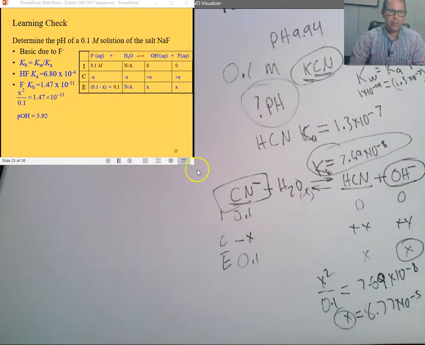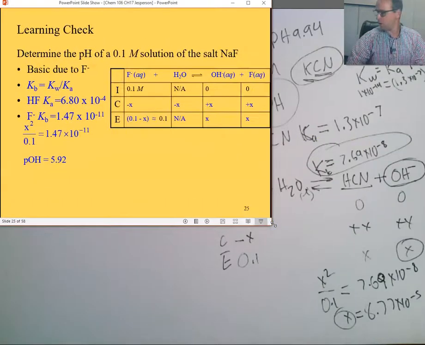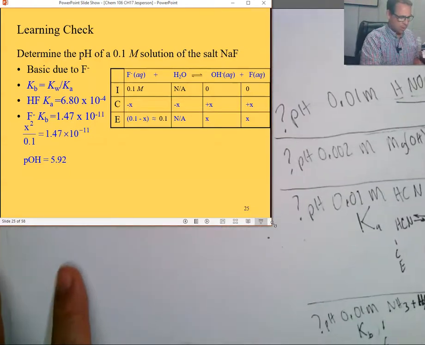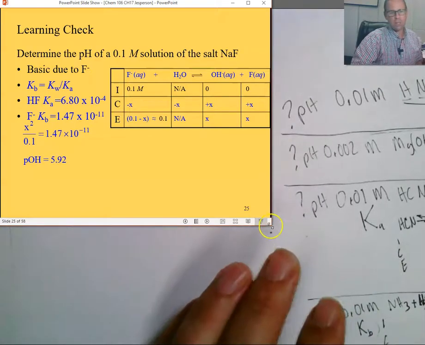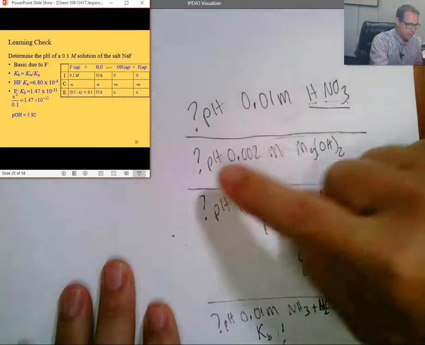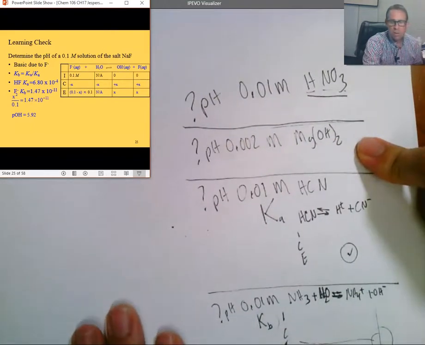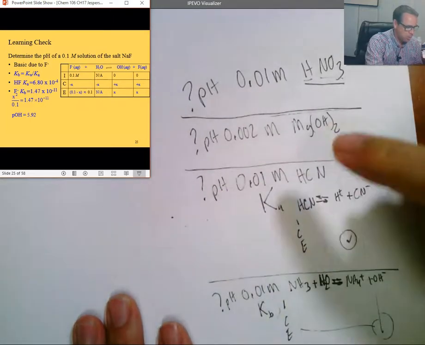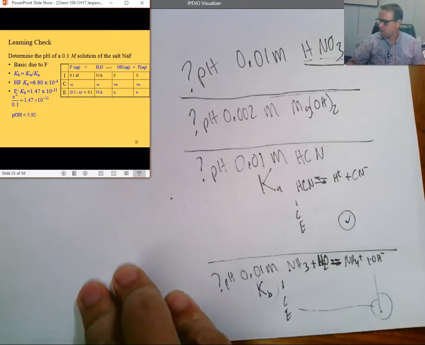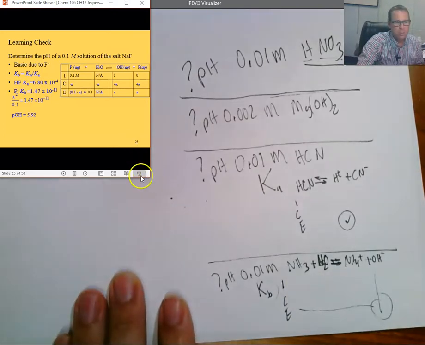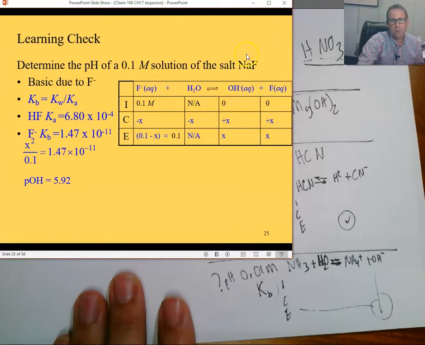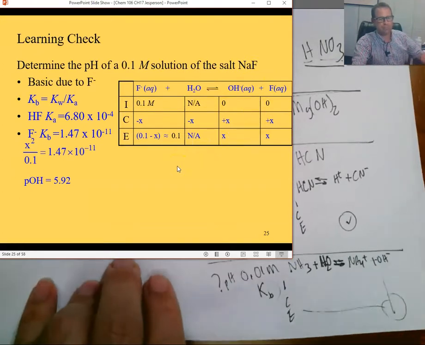Okay, very good. So we've increased our abilities. We have the ability to do all sorts of stuff now, right? We can identify the concentration of a strong acid. We can identify the concentration of a strong base, or the pH of a solution of strong acid. We can identify the pH of a given concentration of strong base, pH for a weak acid, pH for a compound behaving as a weak base, and now the two problems that we just did, identifying the pH for a salt that's going to influence the pH of the solution.